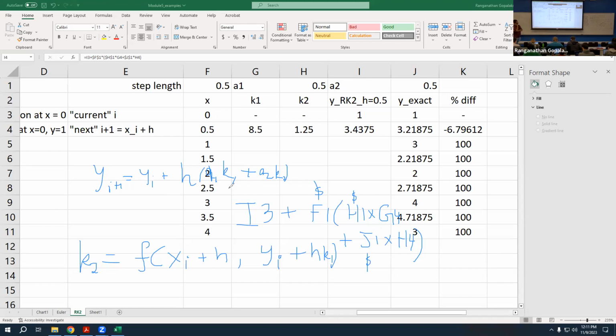Have some of you been able to get the value 3.4375? Yes, those who are trying, Richard? Yes. 1.4375. Maybe you missed the weighting factor, or maybe you had a wrong weighting factor.